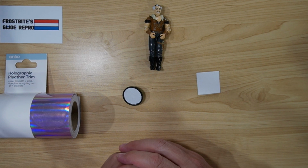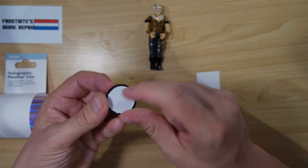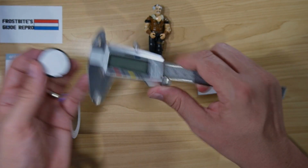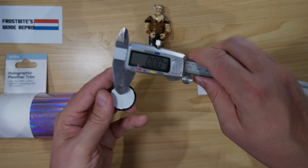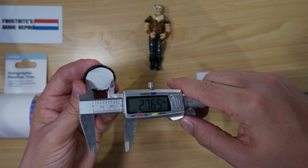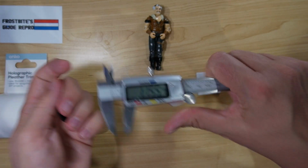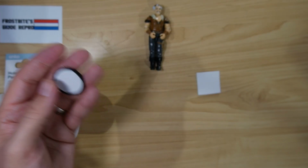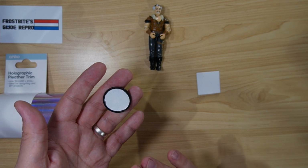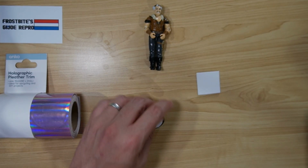So then I remembered that I'm not too bad with a 3D printer, and I measured this inside part with my caliper. This is one of the main tools that I use for my art, a digital caliper. So I literally put it at 0, and then measured that. When I measured it earlier, it came out at like 27.5, to which I know that with 3D printers, it's not always exact. So it's always better to err a little bit looser. So I went 27.4 and I created this.